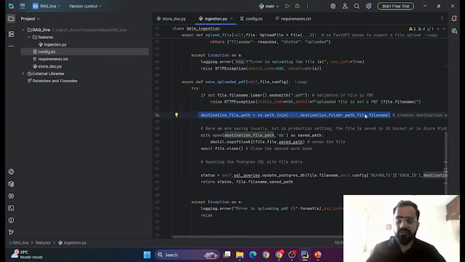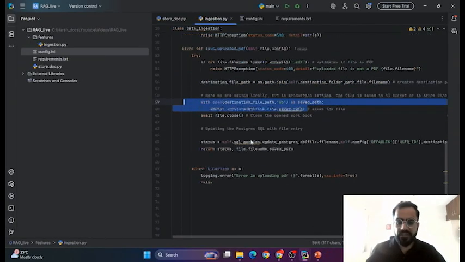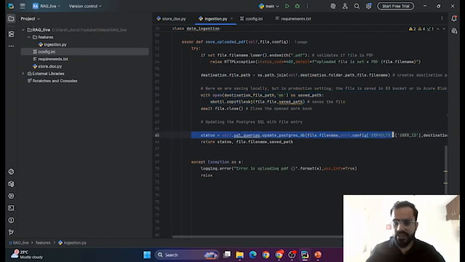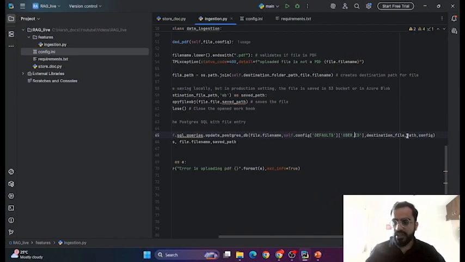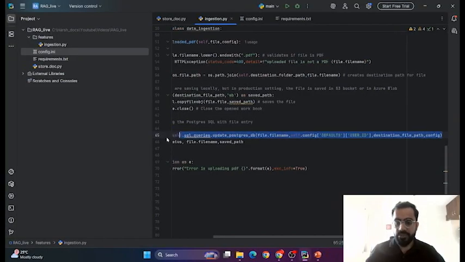The destination file path would be where the file would be saved locally, and then we'll update the query in Postgres. That will include the file name which has been uploaded, the user ID, that is the customer agent's ID, and the destination path, as well as other configurations that would be needed.